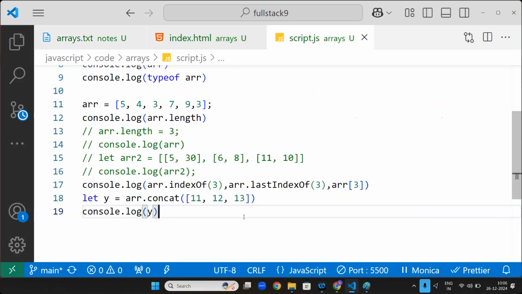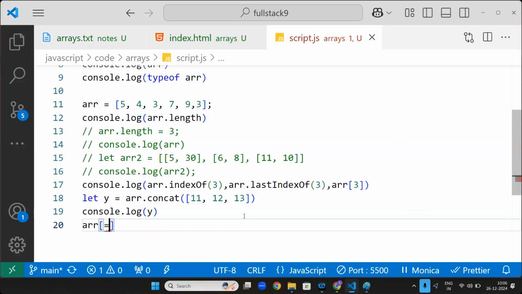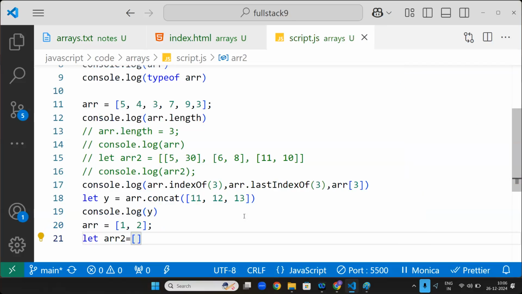Like for example, if I give arr equals [1, 2] and let arr2 equals [1, 2].